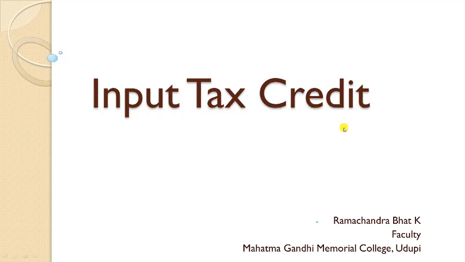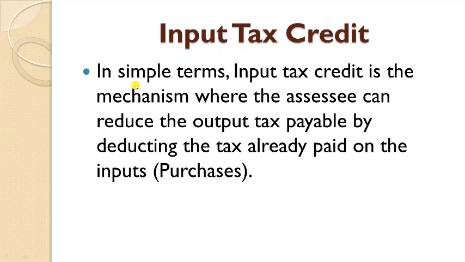In this video, we'll try to learn in brief about the topic. In simple terms, input tax credit is the mechanism where the SSC can reduce the output tax payable by deducting the tax which has already been paid on the inputs. Let us understand this with a small example.